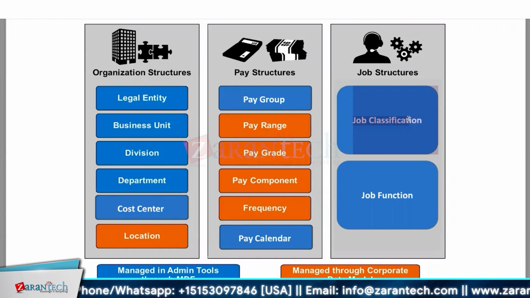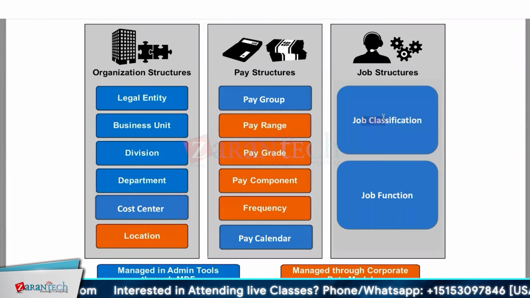There is a slight difference between a job and a position. Sales manager is a position, manager is a job. HR manager, again manager is a job, HR manager is a position. Finance manager, same, manager is a job, finance manager is a position. So manager, which is generalized, is a job. Specific things, sales manager, finance manager, HR manager, those are called positions. Generalized manager is a job. Consultant is a job. Director is a job.